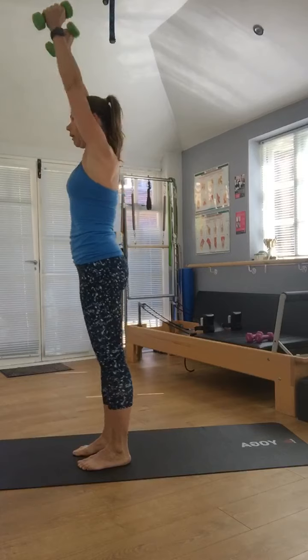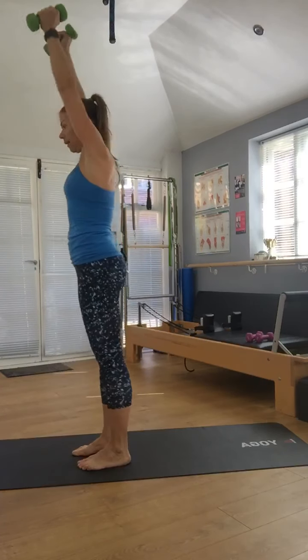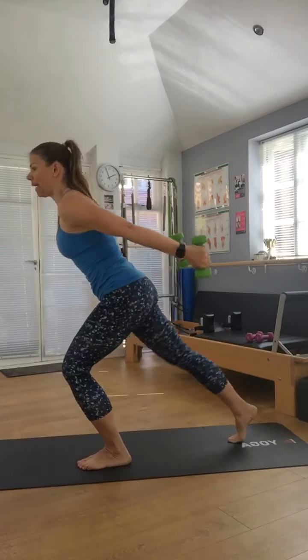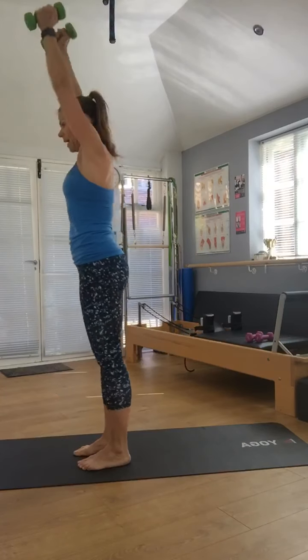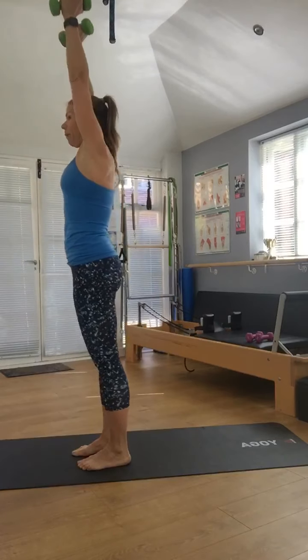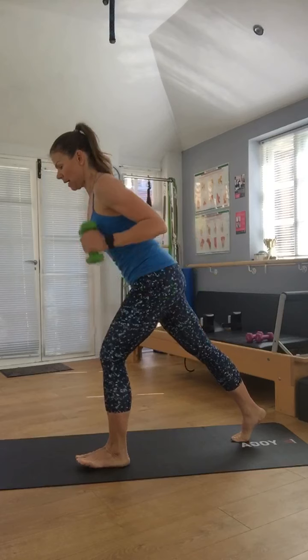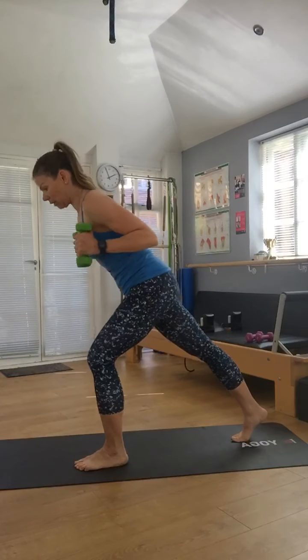Pull, lift, pull, push it back. Pull, lift, plie, push it back. So you really find that connection in that right leg. Down, push it back. Last one. In, up, down, push it back, and triceps. In, out, find that nice long line.